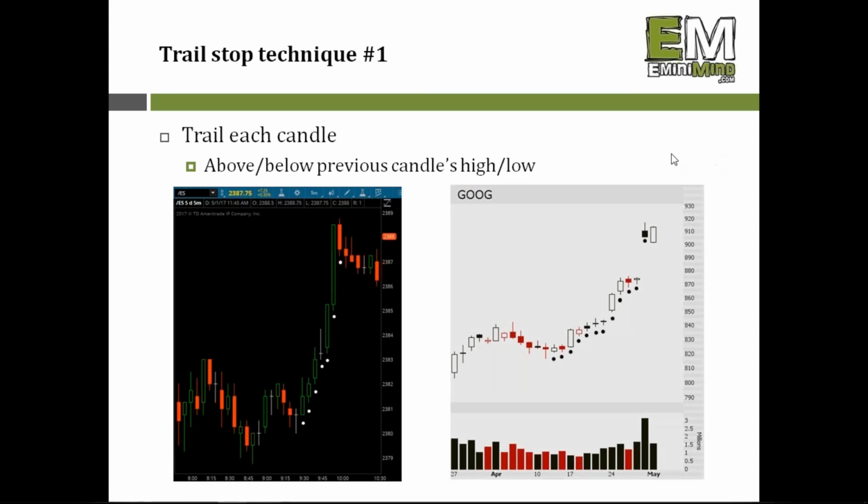For swing trading purposes, the same thing goes. In this case, they're just daily bars. You get long an individual stock and it starts to break out, and each candle makes a new high, but the low of each candle is not breaking the prior candle's low. So the structure of higher highs and higher lows continues as long as the trend is continuing.